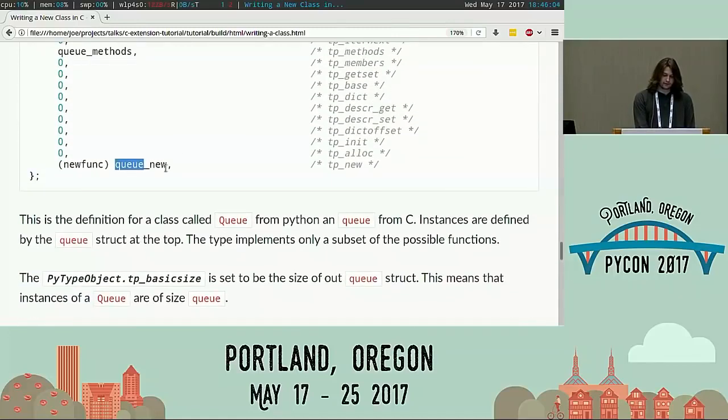Just a little side note, the new method is optional when you're defining a class in C. Sometimes you don't want to allow people to call your constructor from Python code, and you're going to have some helper function that's going to allocate your object and get it in the right state, but you never want someone to call this from Python. An example of this is built-in function or method, which is the type of the functions created with method defs. There's no way you can create a valid instance of this object from Python, so it doesn't have a tp_new. And then when you try to call this class, there will be a Python TypeError that says you cannot create new instances of this type.